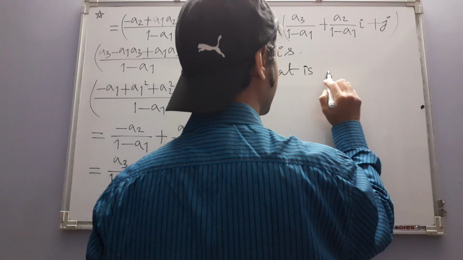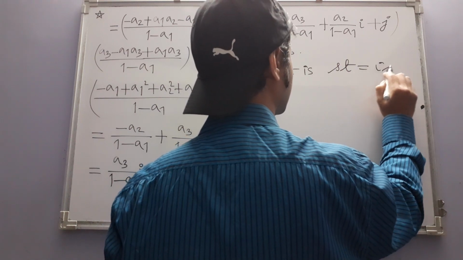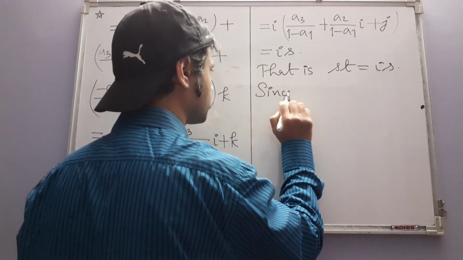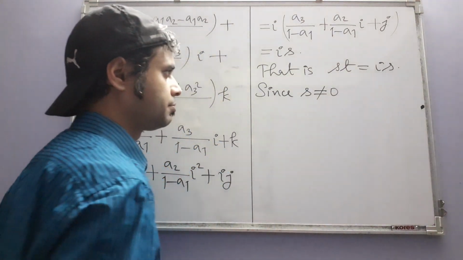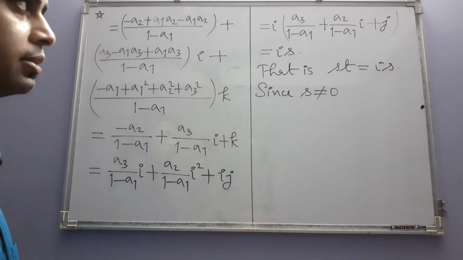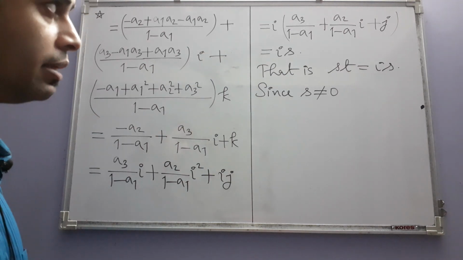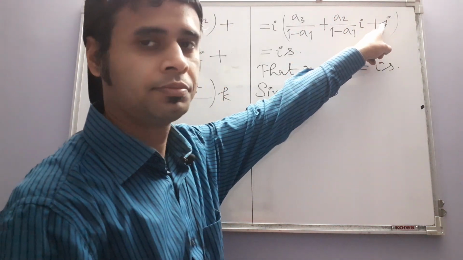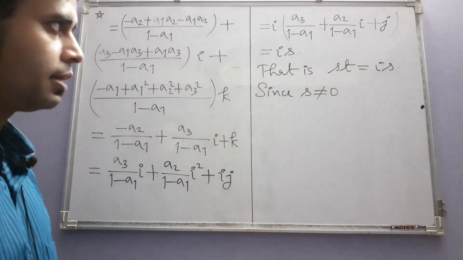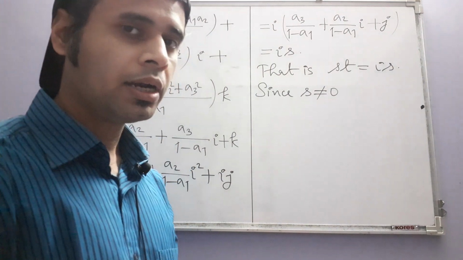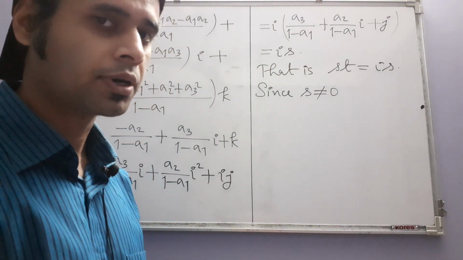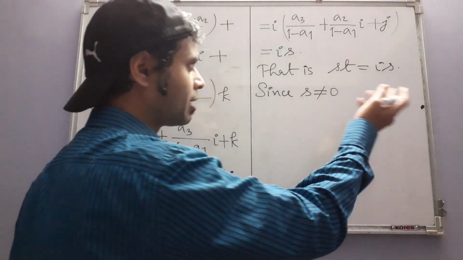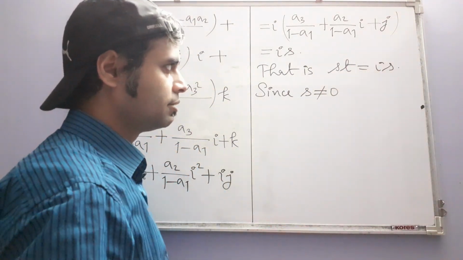Yes, what we have proved is that ST is equal to iS, since S is non-zero. S is a non-zero element, that means it's a non-zero real quaternion. Why is S non-zero? Because this is S, no? And this component is non-zero. So that's why S is non-zero. And a real quaternion, if it is non-zero, will have a multiplicative inverse, because the quaternions form a division ring, a skew field. So inverses exist for non-zero elements. So now you just multiply on both sides from the right by S inverse, and then that's it.